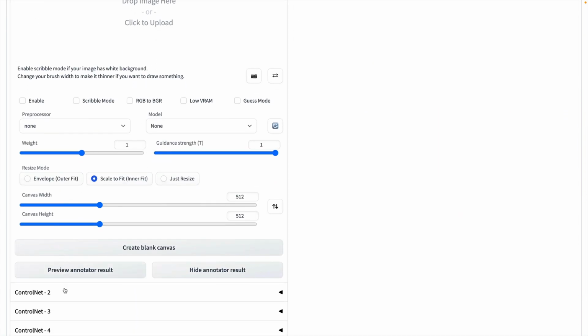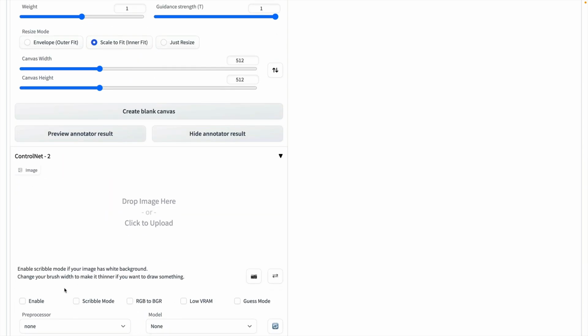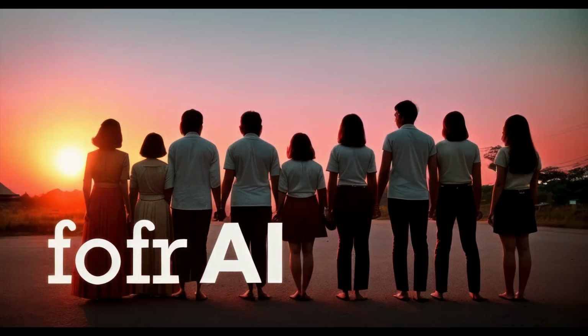And you can pass in the same image or different images. You can use the same models, different models. The more models you use, the slower it's going to take to generate your image, but the more interesting the results.